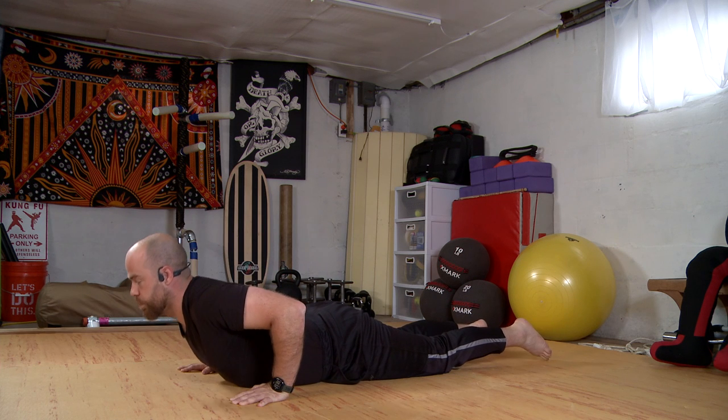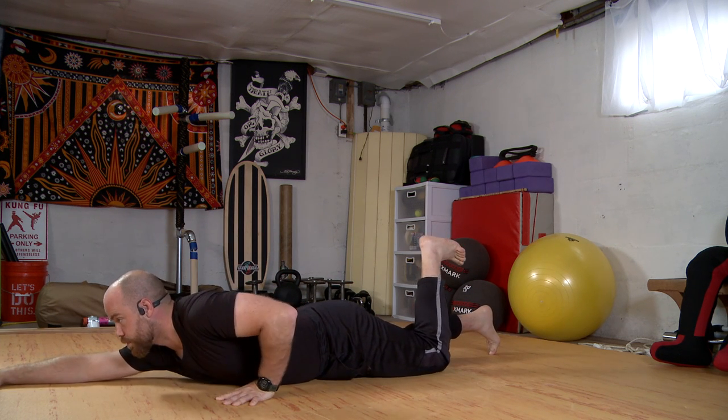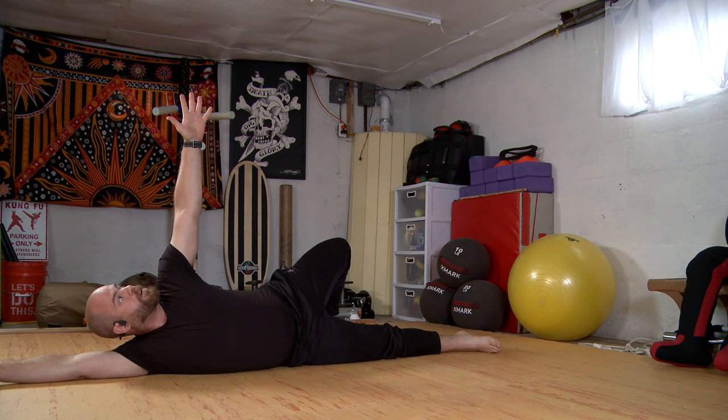Good. We'll come down to our belly, right arm long. Left foot's going to bend up towards the ceiling and then reach over the foot. The extended leg, the left arm will point up.